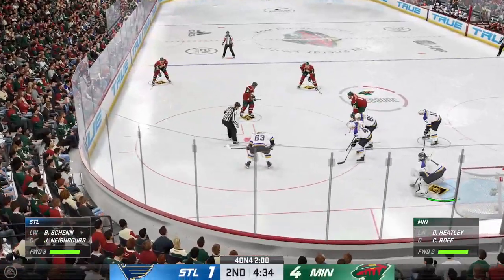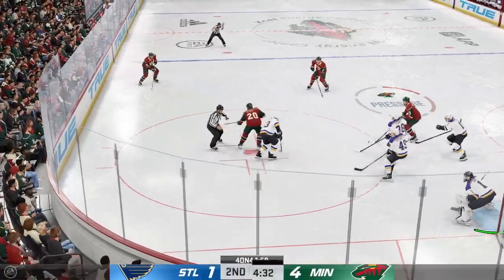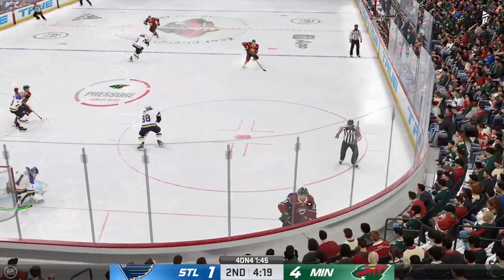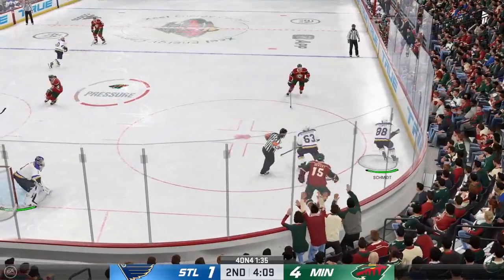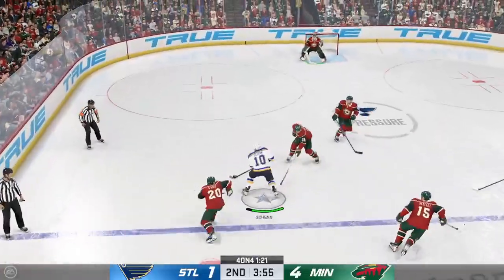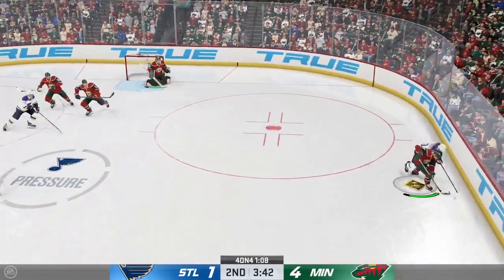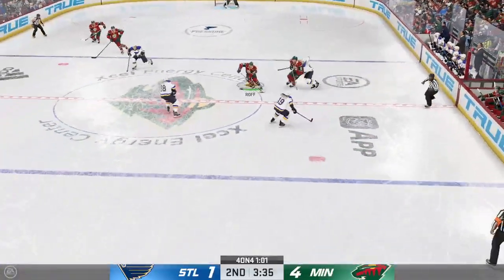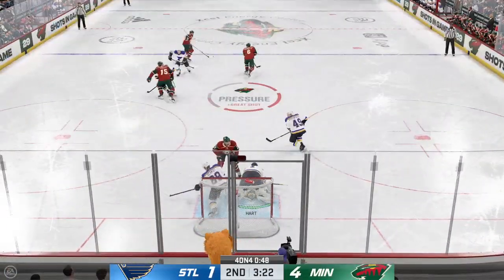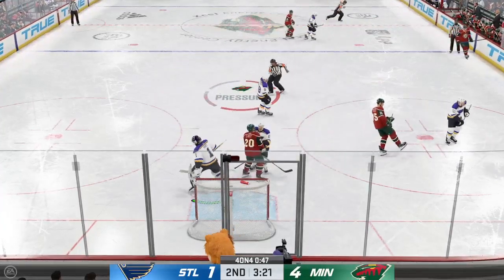On a four-on-four, you can expect all players possessing the puck to activate. You have to be able to support the puck carrier, and if you're a defender, you know you're jumping into a lane going north. St. Louis has it near the wall. The Blues weren't ready to play right from puck drop — now they find themselves halfway through. St. Louis playing a little more aggressive as the game unfolds. They're down by a bunch of goals, and this could have been the opportunity they needed to claw back, but it goes off the pipe.